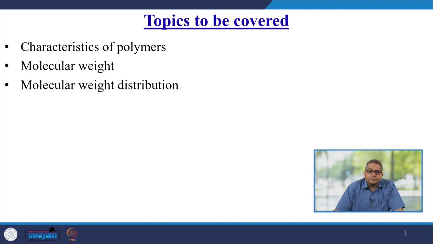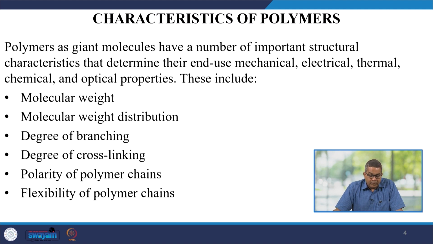In this particular chapter we are going to cover the different characteristics of the polymers, the molecular weight and molecular weight distribution. You see, the molecular weight plays a very vital role. We will discuss that in assessing the different properties of the polymer, and because these are chain components, there is a distribution, a range of this molecular weight, which we are going to discuss in this particular segment. Let us talk about the characteristics of the polymers.